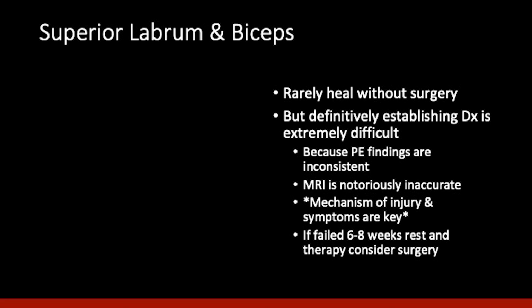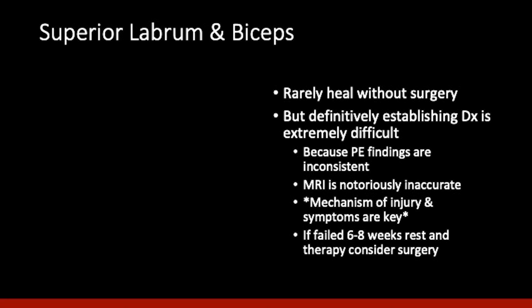Don't rely on MRI reports for superior labrum injuries. MRI has been repeatedly shown to be terrible at diagnosing labral injuries. It both misses labral injuries that are real in the superior portion of the joint capsule, and it calls a lot of labral injuries that turn out to be false in the superior labrum.